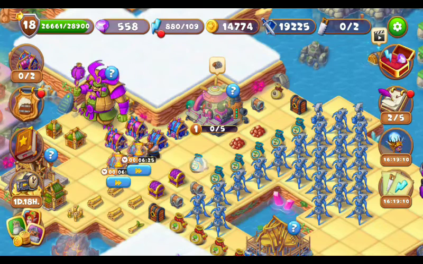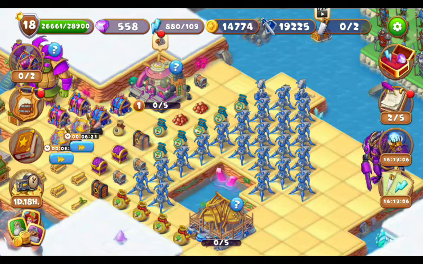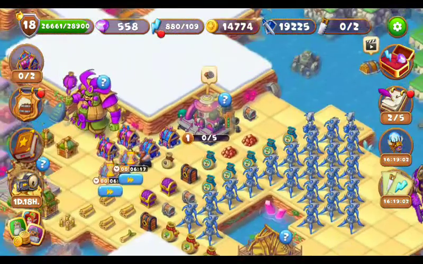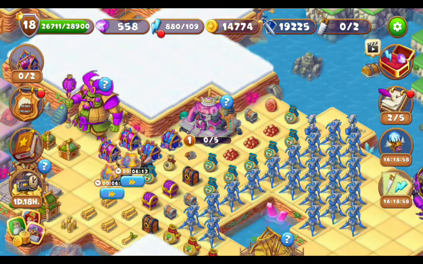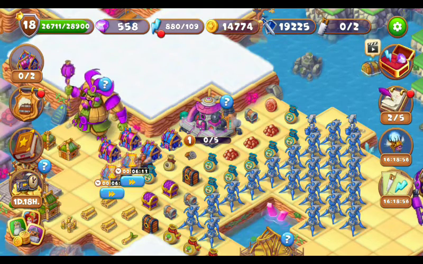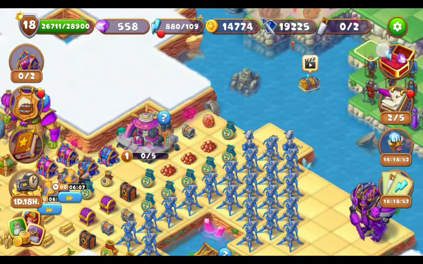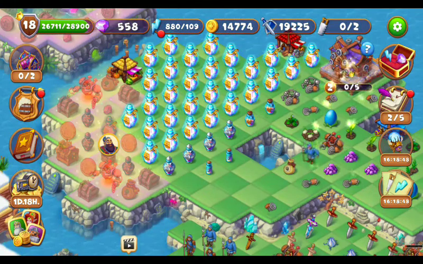Now we can just merge these medium chest. So we will just merge it later on. Let's claim the castle rewards first. After then we can just merge them all together. So this is the castle rewards, you can see. So here I have got some of the medium chest. And these are the castle rewards here.